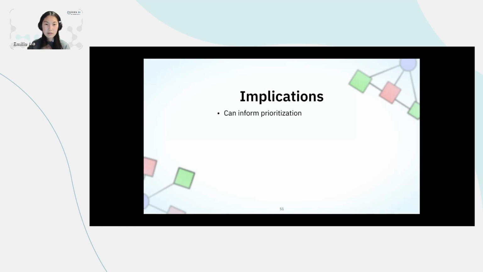So our work does have wide-ranging implications. As I just mentioned, it can help inform prioritization in a project, understanding which PRs might be more impactful to review, and understanding which areas of a project where outsized work might present outsized impact. It can also help improve code review practices, as well as project management, again, tying into that sense of prioritization.